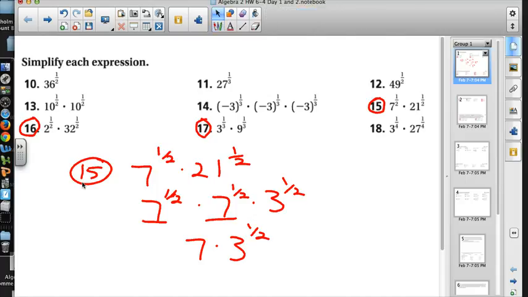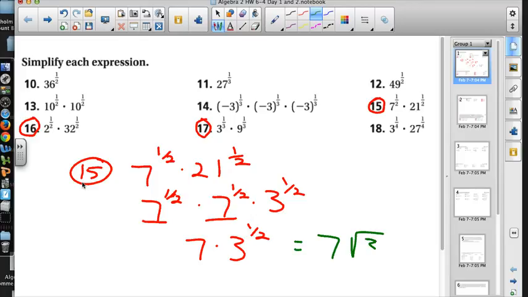Unfortunately, the people who wrote the book put in the back of the book 7 square roots of 3. Now that's not a wrong answer, but when the problem comes to us with fraction exponents, we should really give our answer in fraction exponents. So what we might want to do is throw a couple of parentheses in there to have it be 7 times 3 to the 1/2, but that really is the answer that we should use for number 15, given that it came with fraction exponents.